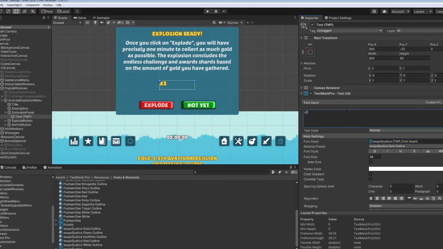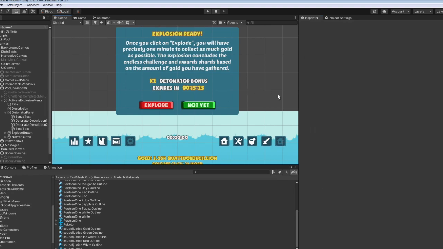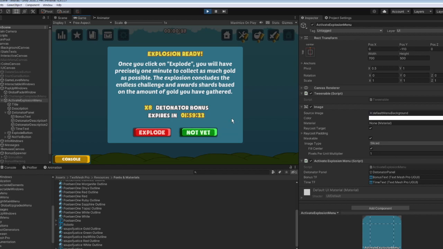The same level of complexity applies to the detonator global skill, which substantially boosts the number of shards received during an explosion, based on the time spent in the Endless challenge. This involved not only creating a separate class with detonator bonus logic, but also making changes to the explosion menu itself, and adding relevant fields to display the current bonus and the time remaining before the bonus expires.